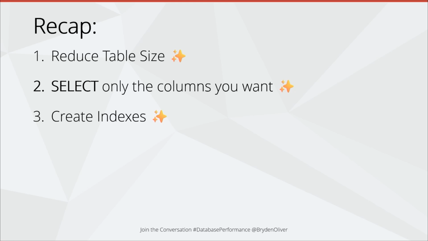So we should reduce the size of our table in whatever way we can. Make columns smaller, make the number of rows less, don't keep data that we're never going to use, all those sort of things. Second one, only ever select the columns you want. And ORMs, which a lot of devs love, have a tendency to grab all the columns unless you explicitly say which columns you want. So be aware of that, because that's where developers start introducing that problem into their code. The third one is create indexes, and I'll give you some more information on that in a minute.